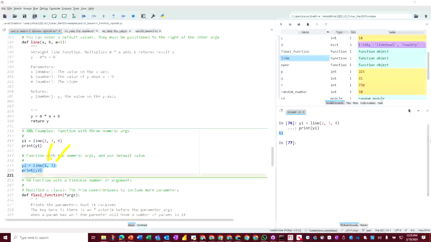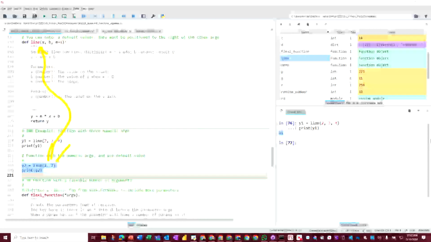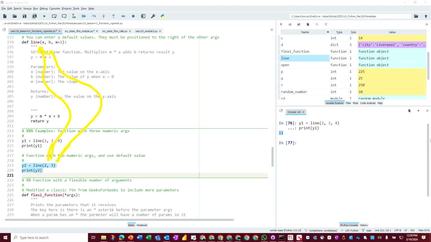The first parameter is for x, and the second parameter is for b. But I don't have a third parameter, so I'm not passing anything for m. So when I run it, m will take the default value, and that default value is 1.